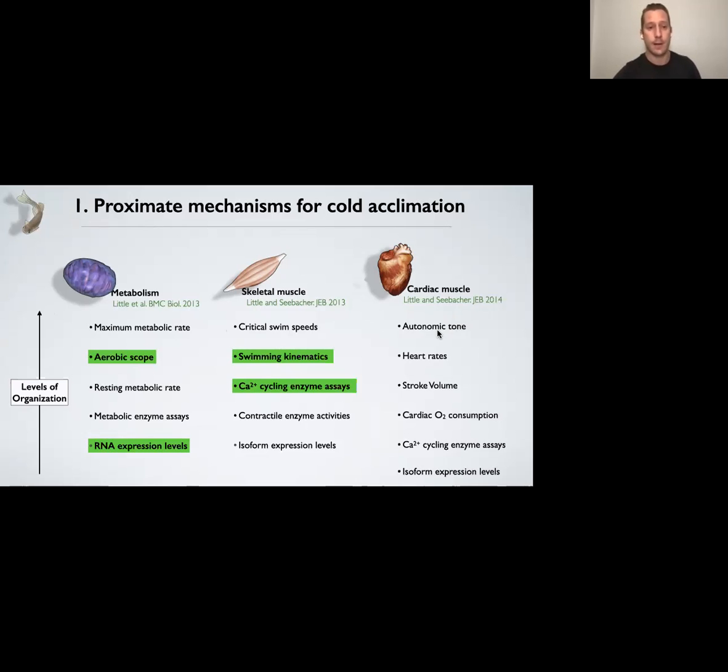So the effects of thyroid hormone on the central nervous system's capacity to help shift to these different phenotypes. I've highlighted the ones in green just as a time limitation that I'll talk to you about then, but I've also thrown up citations here. So if any of these things interest you, by all means go and check it out in the actual papers.